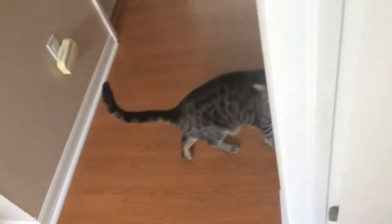Let's go in my room, and there's one of my cats, my oldest cat, and there's my youngest cat. This one's a female, and this one's a male. I won't get into that right now, but now we're in my room. Let's turn on a bit of lighting here. So this is my so-called gaming setup. It's not really set up.